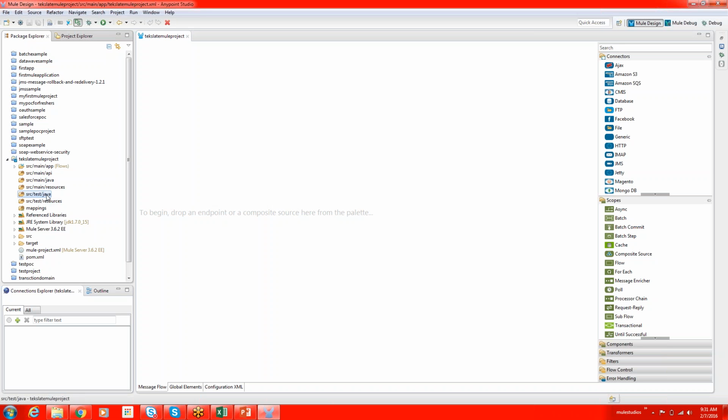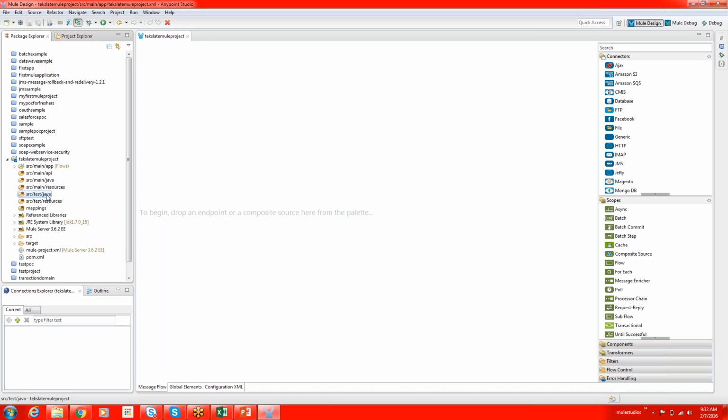And earlier Mule didn't have any testing framework actually. So they used JUnit as a testing framework for Mule flow testing. But now they have migrated to MUnit, which I mentioned in our demo. So if you really want to test your flows without using MUnit, if you still want to write JUnits to test your Mule flows, that is still recommended and we can do that. There is no problem in that.